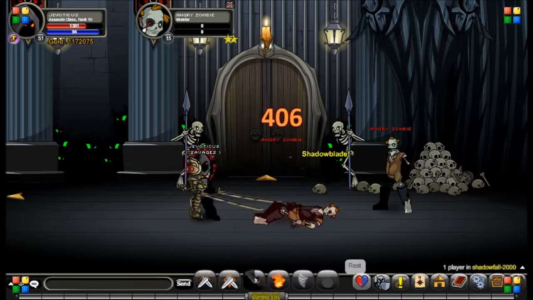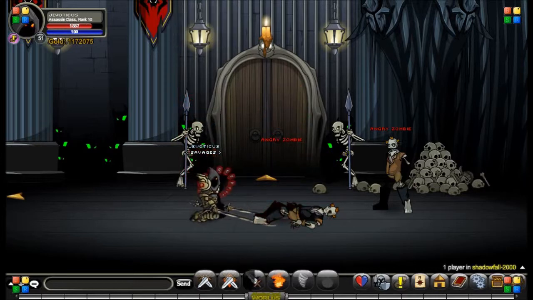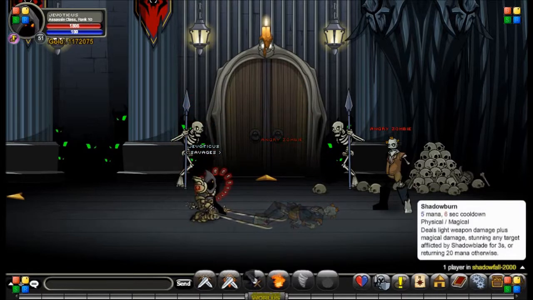Now, your third skill with Ninja Class is called Shadow Burn. 5 mana, 6 second cooldown, so it's nice and low cost, and I'll show you why. Physical magical skill deals light weapon damage plus magical damage, stunning any target afflicted by Shadow Blade for 3 seconds, or returning 20 mana otherwise.